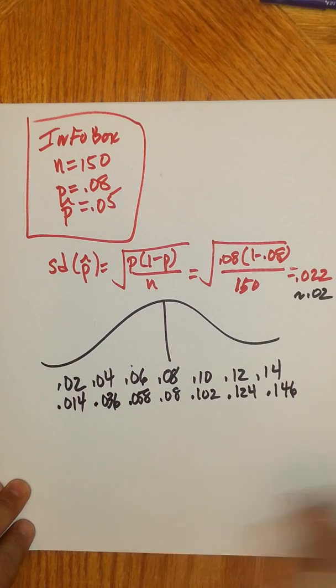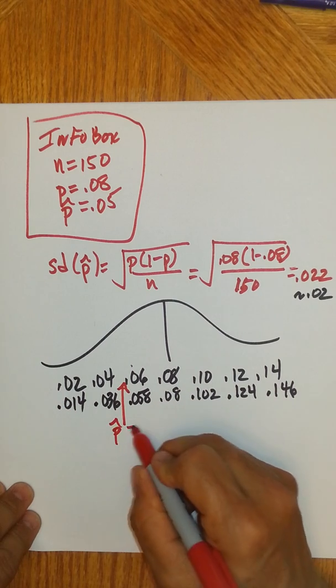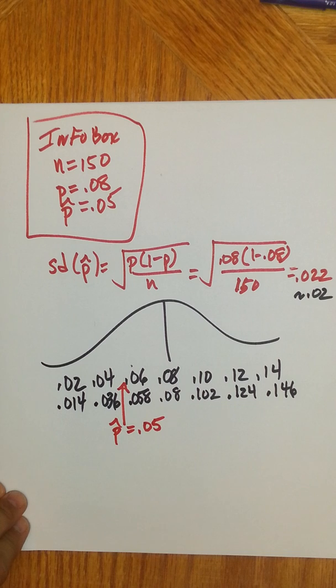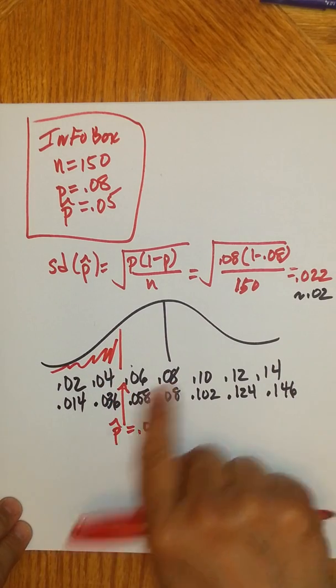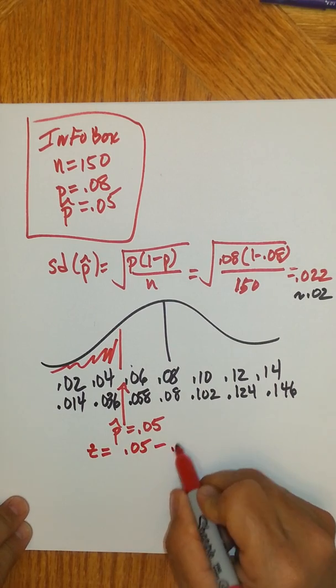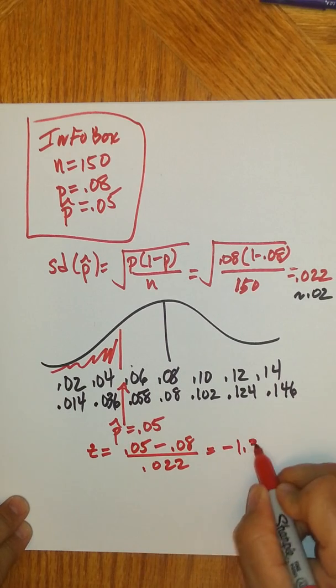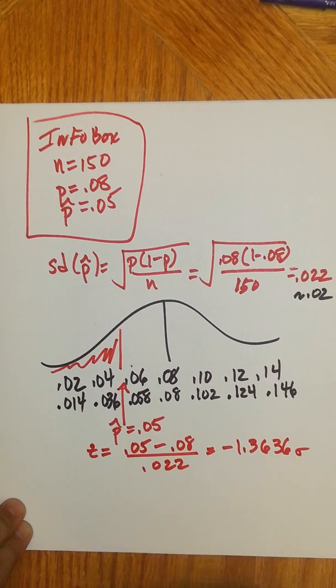So now the idea is this. Is it possible to get a sample of 5%? Well, yes, it's in my distribution, right? So here's P hat. It's possible to get a sample where 5%, or what? Fewer, right? To accept the shipment, you'd have to have 5% or fewer that are defective, so you think there's not that many defective. So here you would shade to the left. And now what we really want to see is what's the probability of getting this sample? So you'd say, okay, how far is a sample of 5% from 8% standardized? And that is negative 1.3636 standard deviations from the mean.